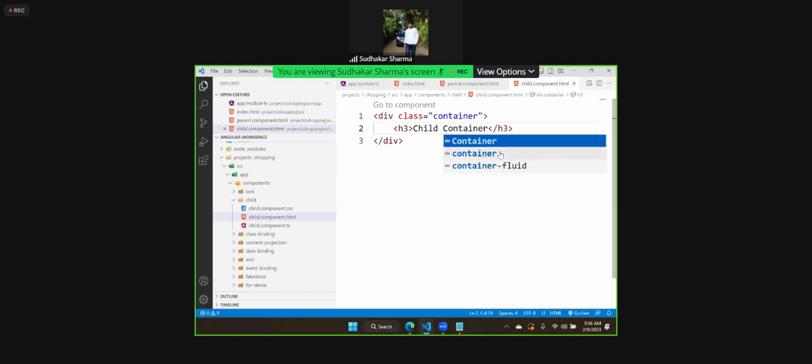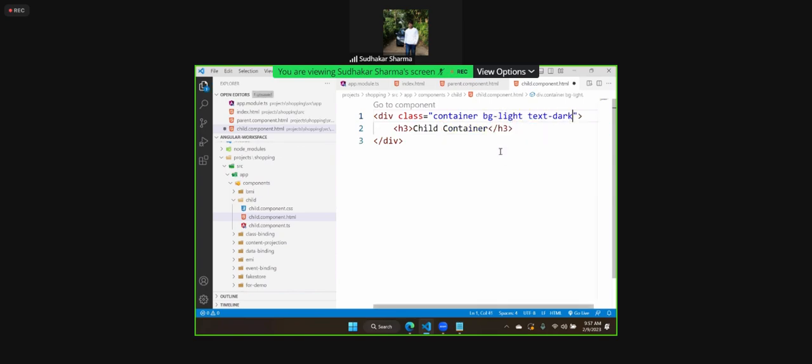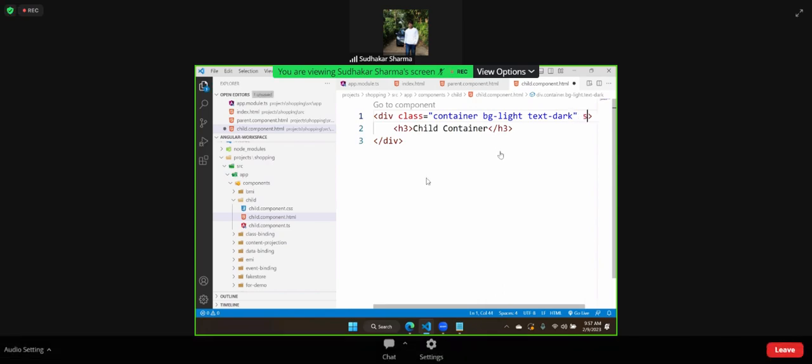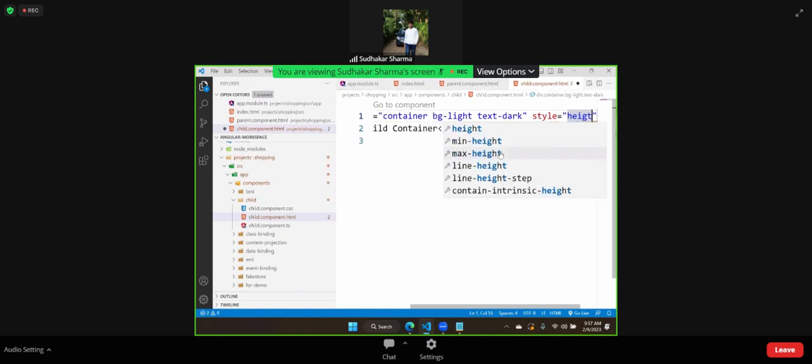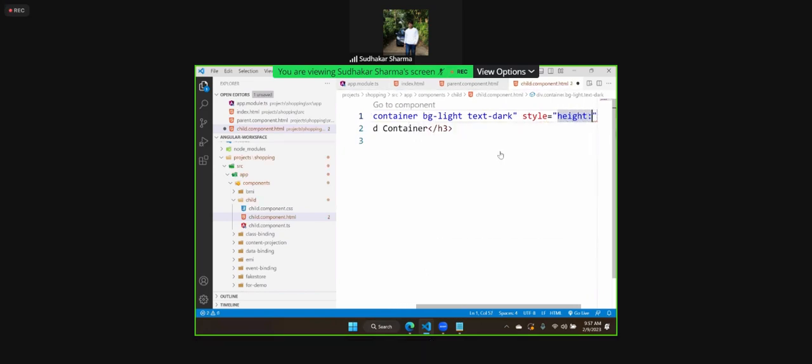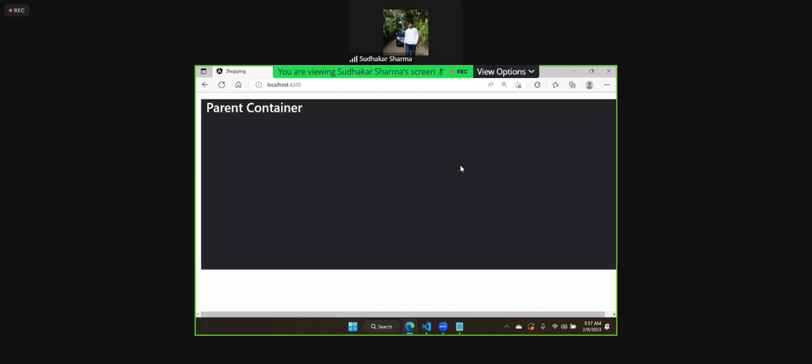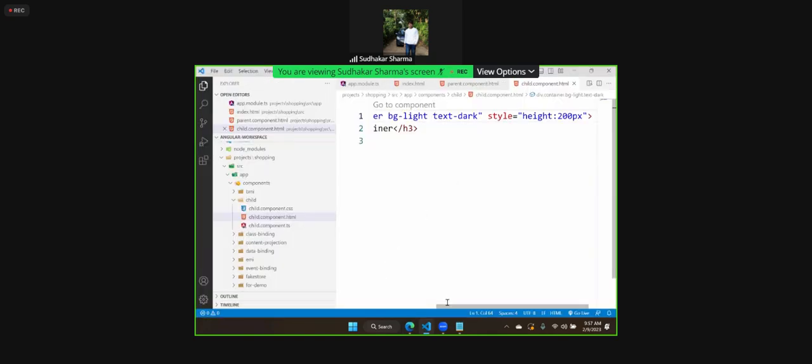Here we will keep a different color, bg-light and text-dark, and style height of 200 pixels.